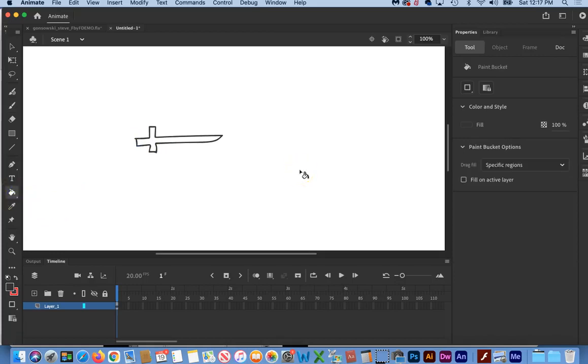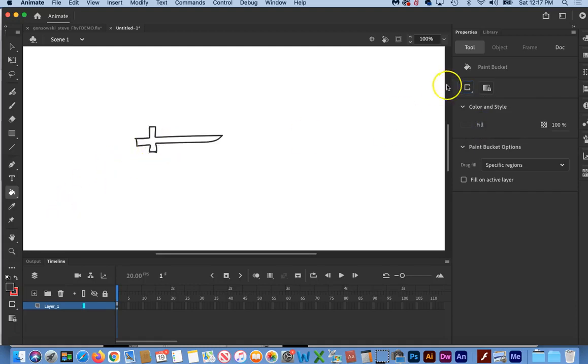Now you may have to experiment with this option here called gap size. And if you didn't draw perfectly and complete it, then if you had don't close gaps selected, it wouldn't fill them. But if you selected close small, medium, or large gaps, then it would fill everything. I'll select medium. Okay, so I have my paint bucket selected, and then I just simply click in there.